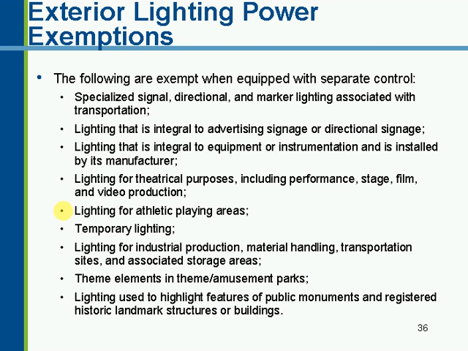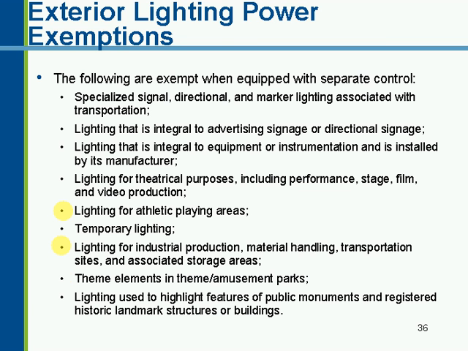So, for example, a parking lot next to an athletic playing area is fair game for compliance with the code, but the athletic playing area itself would be exempted. Lighting for industrial production, material handling, etc. areas, that is exempted, but again, it's only for the industrial production area. For example, the parking lot next door would not be exempted. It would just be the production area itself.